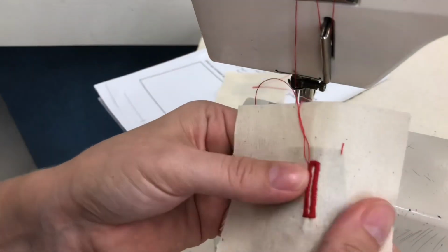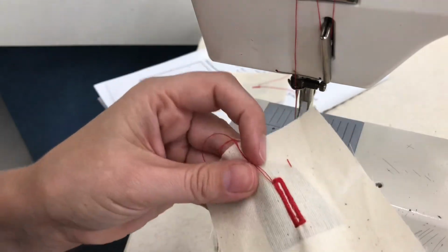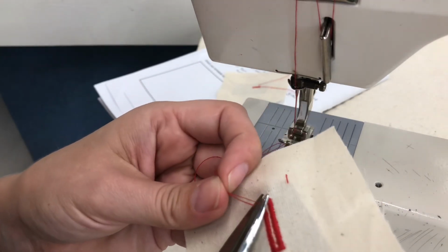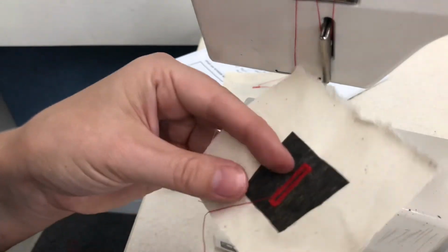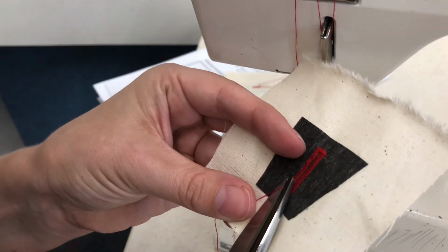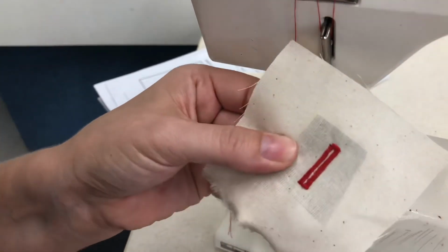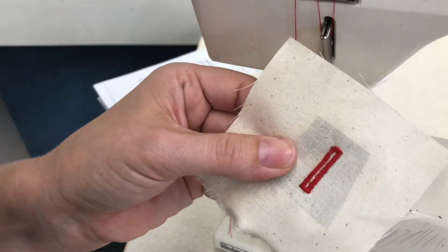Okay, so that looks perfect. That's exactly how I want it. I'm just going to cut off these threads here nice and close to the buttonhole on the front and the back. And then to open up the buttonhole so that you can test it and put your button through it, we're going to use an unpicker.